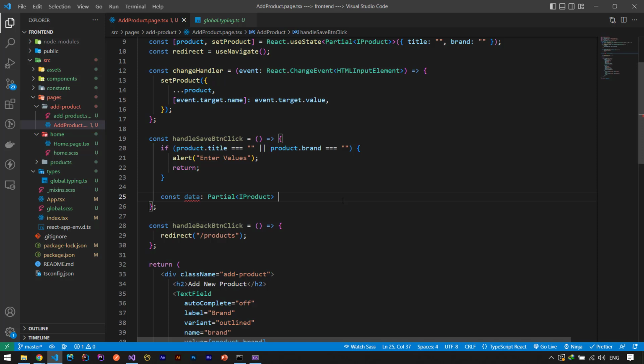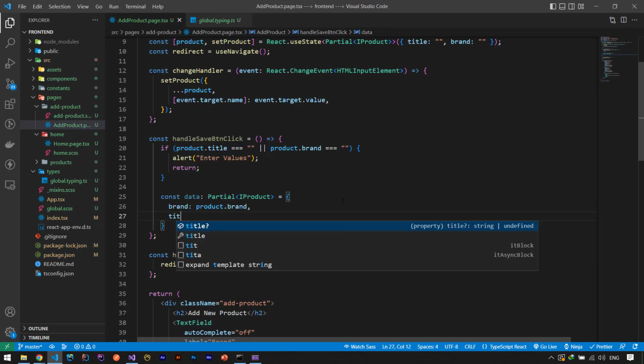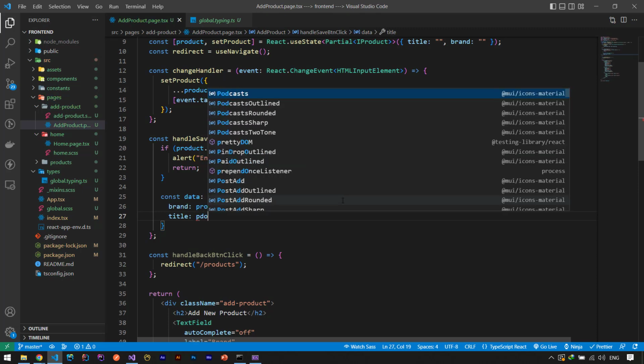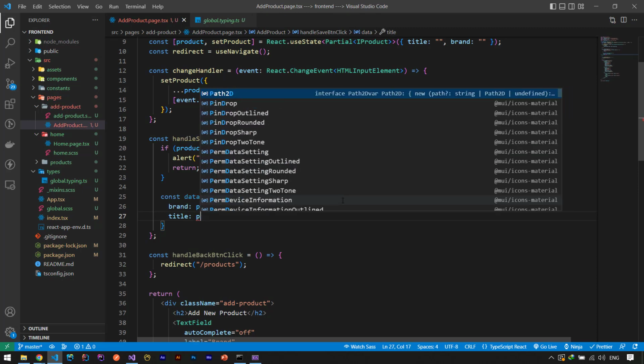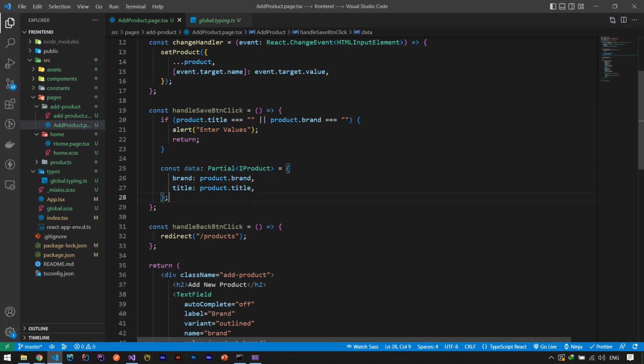So const data of type of partial of IProduct equals an object, and its brand is the product.brand, and also its title equals the product.title. So let's format document. This is the data I want to send to the server.